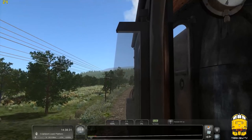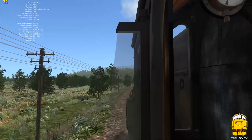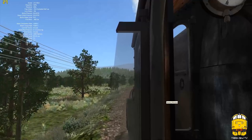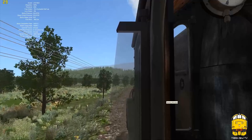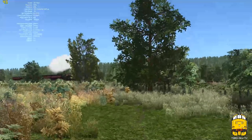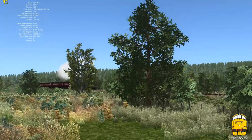As we head up the start of the climb, I'm going to get some coal put in. Get the fire ready for it. Try and keep the loco full of pressure. Looks lovely that.